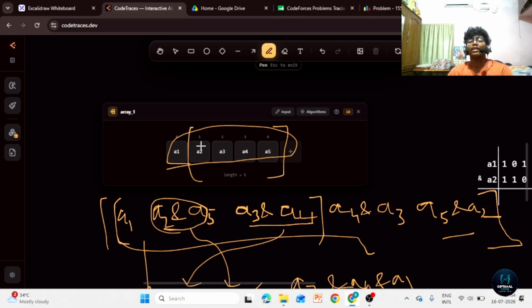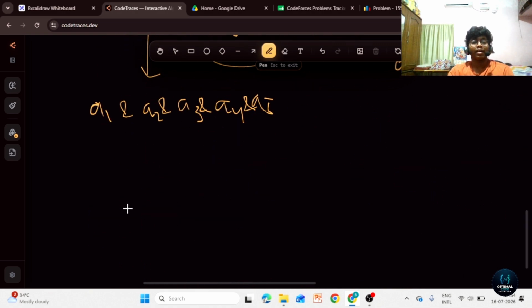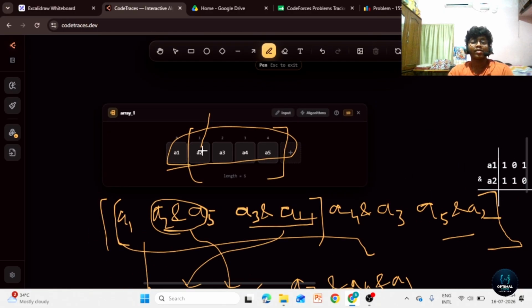Similar case for A2. A2 can be bitwise ANDed with many others. What can we simplify? The worst case for A1 is this: A1 bitwise AND A2, A3, A4, A5. Similarly for A2, A2 can also be bitwise ANDed with A1, with itself, with A3, with A4, with A5.